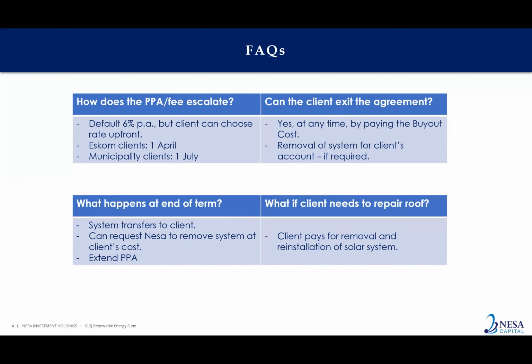And if there's any refurb work that needs to be done, that the client does it before the panels go on. We've seen far too many situations where a client enters into a PPA and they've not repaired their roof or given a coating to it or whatever it may be, or replaced sheeting, and they've subsequently had to remove the panels at huge expense and lost out on significant savings from the system.